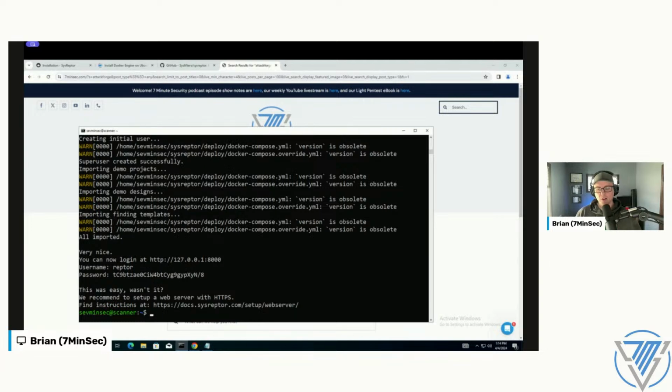So I'm kind of stuck where I go, all right, do I go back into Attack Forge or whatever tool, and punch it up to match the Word version and then shift into retest mode and take advantage of all the retest capabilities? And at that point, I usually go, with the Word document it's just easier if I do this manually, even though it's painful and I'm not getting my full value out of the tool. So I was lamenting about this to a coworker, and he was like, well, have you checked out Sysreptor? Because with Sysreptor, there is no export to Word.